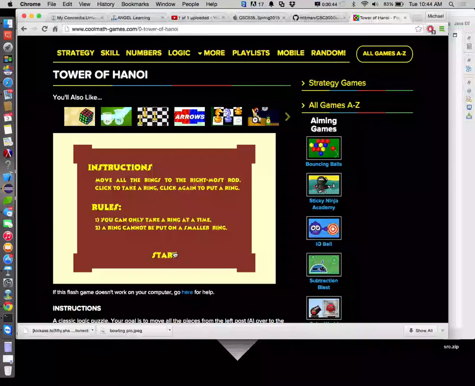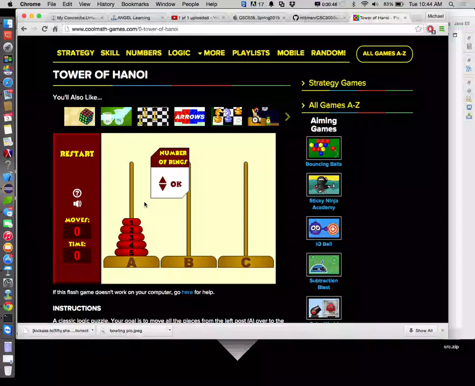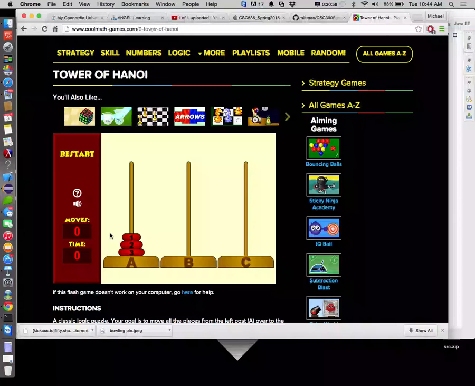All right. So here's an example of Towers of Hanoi. Here, I'm going to reduce the number of rings to 3. That's pretty common. It's 3 rings. So the goal is you want to get this stack in its current state all the way over to the far right post. This is a stack. This is a stack. This is a stack.